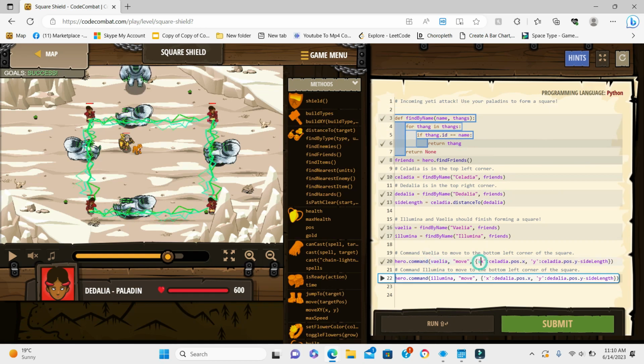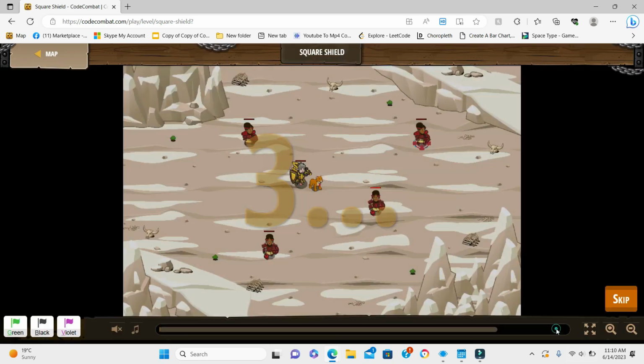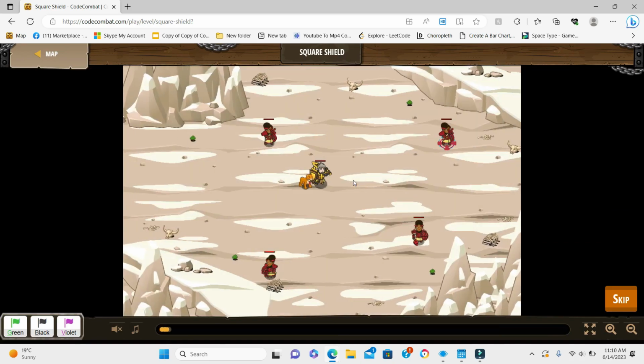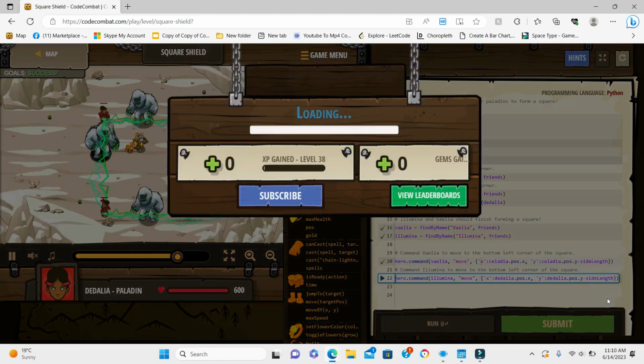Then we made Valia move to the bottom left and bottom right vertices, which we showed using Desmos graphing. And just to remember, in submit, it changes up a bit and the square is a bit different.